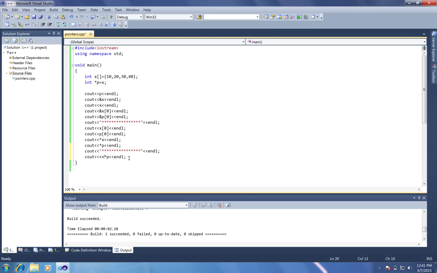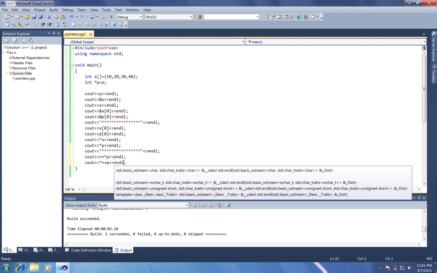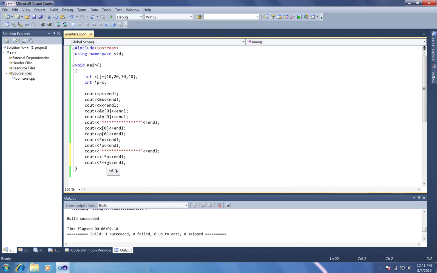If it's like here, let me do plus plus p. This changes the address, and this has an impact on the value, because the star is a value and p itself is an address because it's a pointer. So it is easy to actually differentiate between these 2 statements.